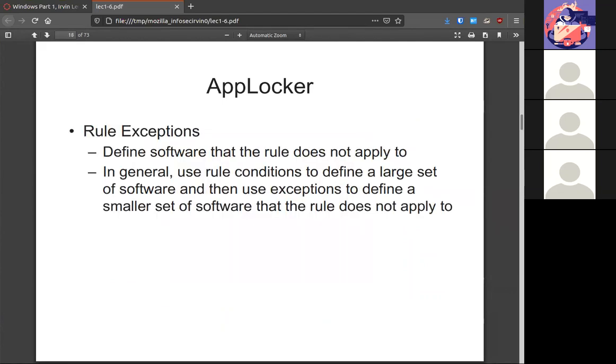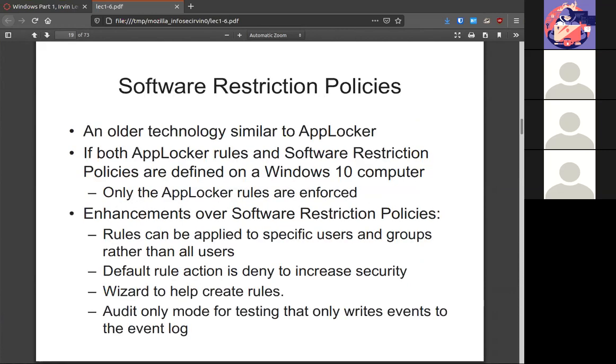There's the path. We can make exceptions as well, just in case maybe we're testing something or we're testing an update. The software restriction policy is the older version of AppLocker, if you will.